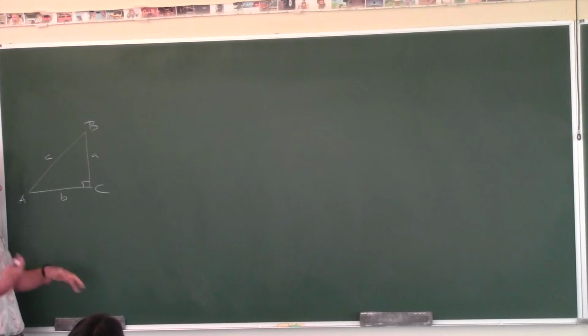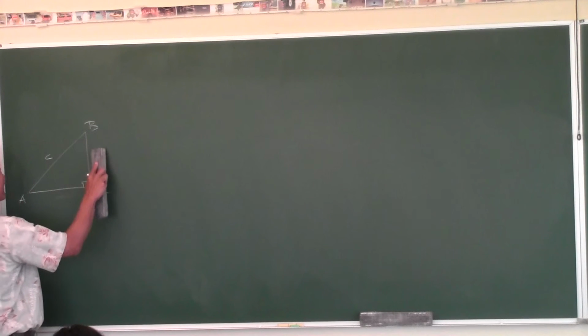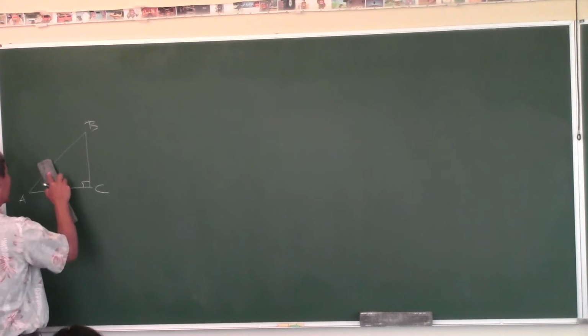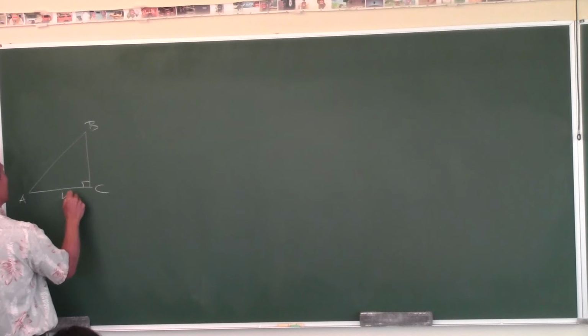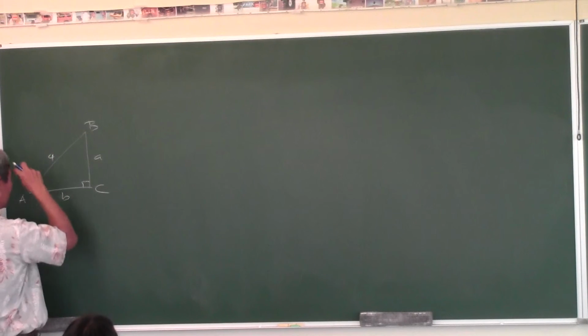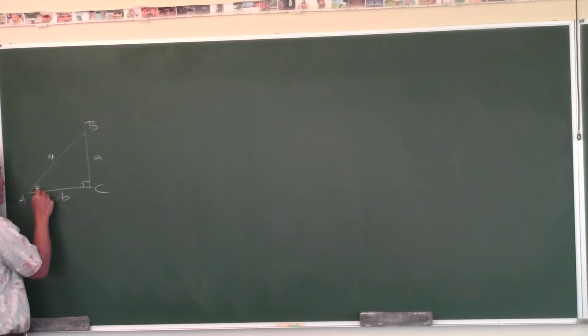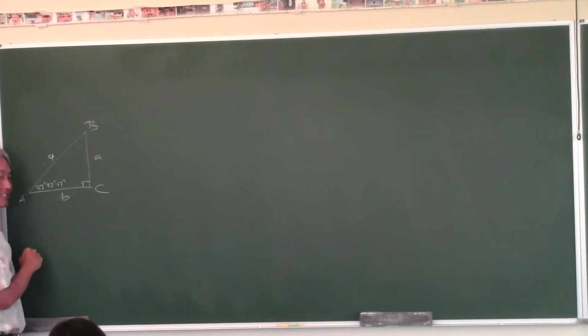Now tonight's homework is easy because they're all going to be right triangles. So when you have right triangles, you just use Sohcahtoa. Okay, so let me give you an example. What if they did something like this? Why don't I give this, what do you want to call this? Give me a number. 4. And angle A is 37 degrees, 42 minutes, and 17 seconds.